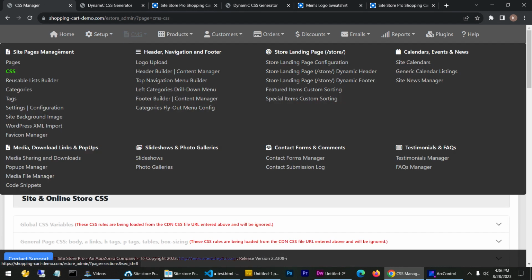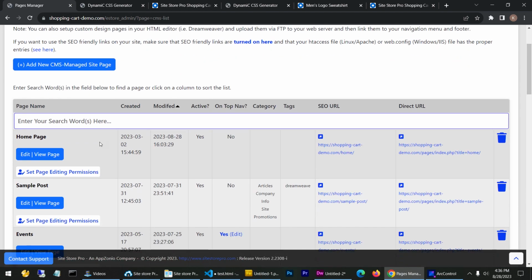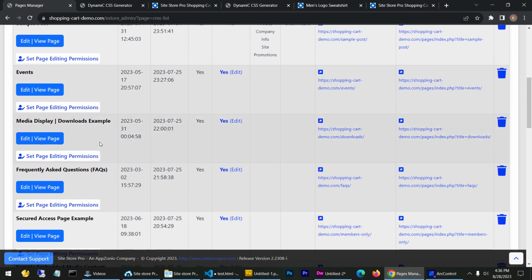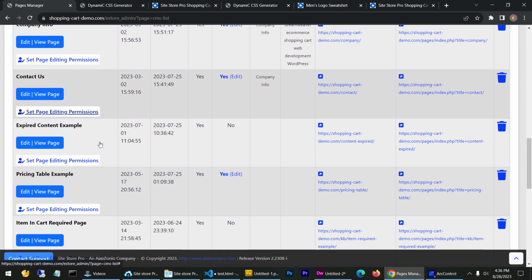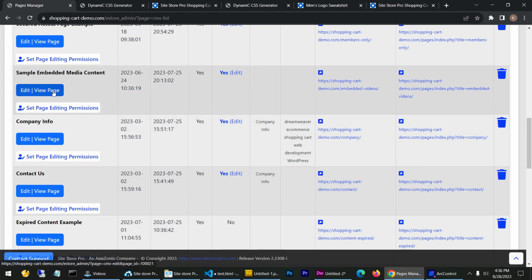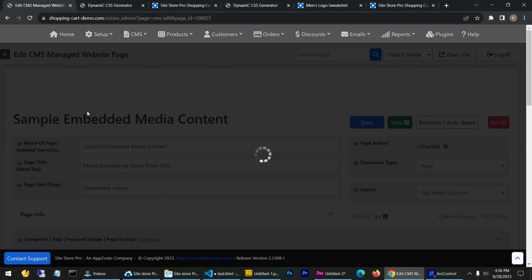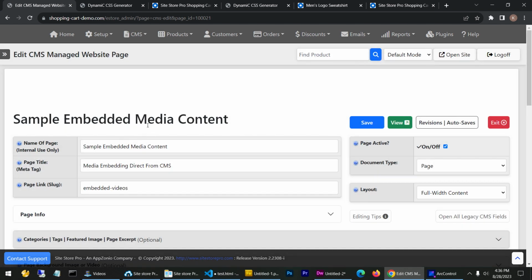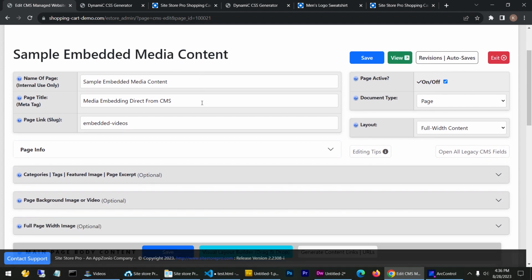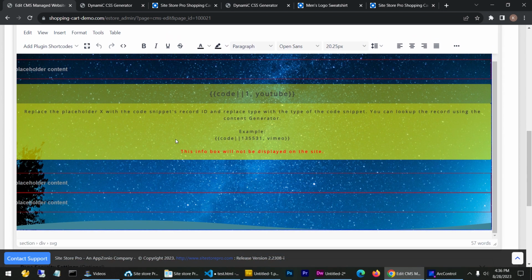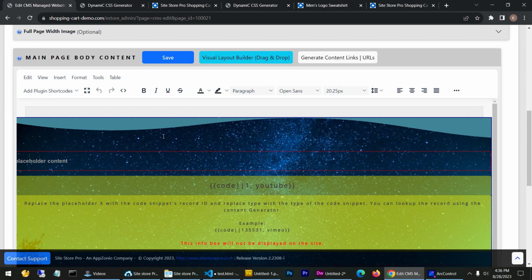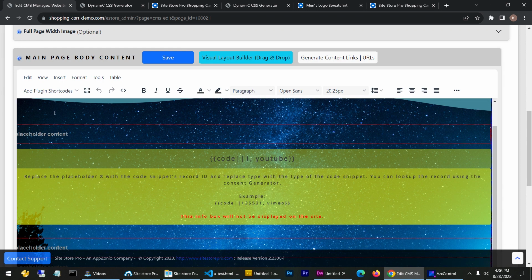Yes, and what we've learned is that after you get over the initial learning curve of using an entirely new CMS, based on all the designers and design firms that have been using this for the last year and a half, once you learn how to use it in your workflow, we're confident that this is going to be your go-to, not only your go-to e-commerce system, which SiteStore Pro has been for years, but your go-to site builder.